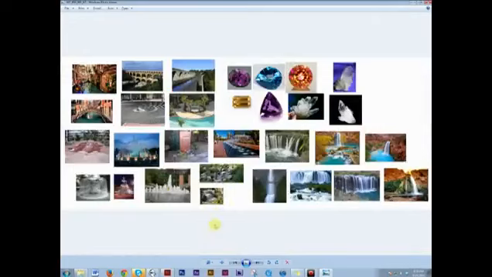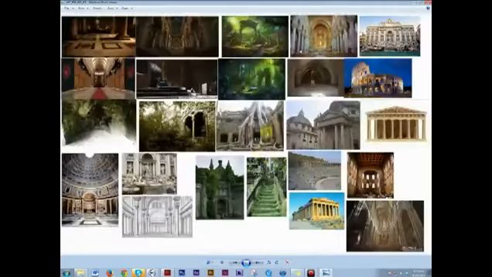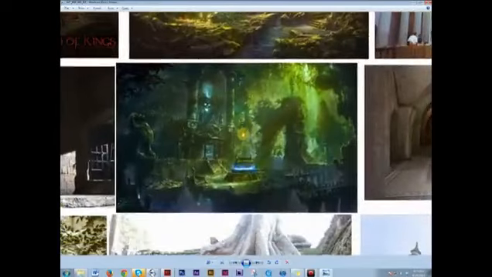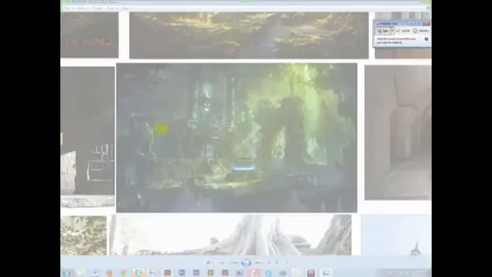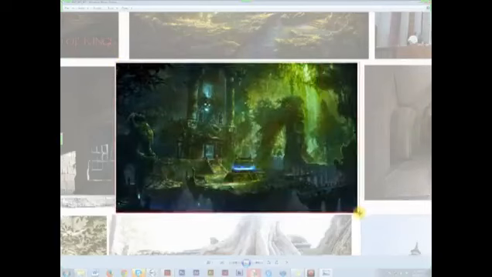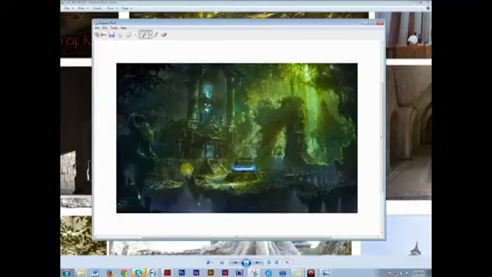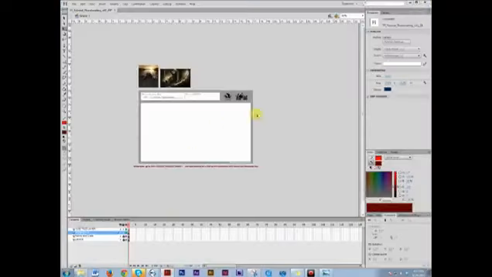But let's find some more reference here. Oh yeah, I really like some of the stuff in here. Especially this Command Shift 4 one. Love this one. Oh yeah, Command Shift 4, you're right. I was so close to being all Mac proficient, because that's what we use at Floyd County. We use nothing but Macs over there, so I'm starting to get really good at using a Mac. There we go. I like that one.